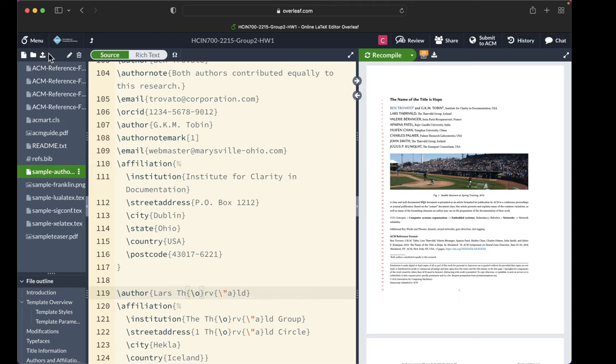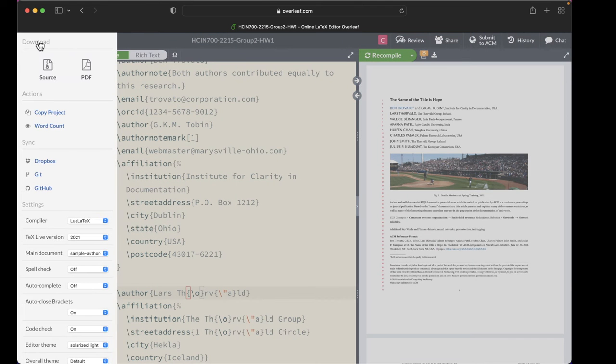An alternative to that is to open the menu, change this to LuaLaTeX, and then it will accept accented characters. If you don't change this to LuaLaTeX, it's by default PDFLaTeX, which is very old-fashioned. LuaLaTeX is far preferable. And the other things you can leave alone.